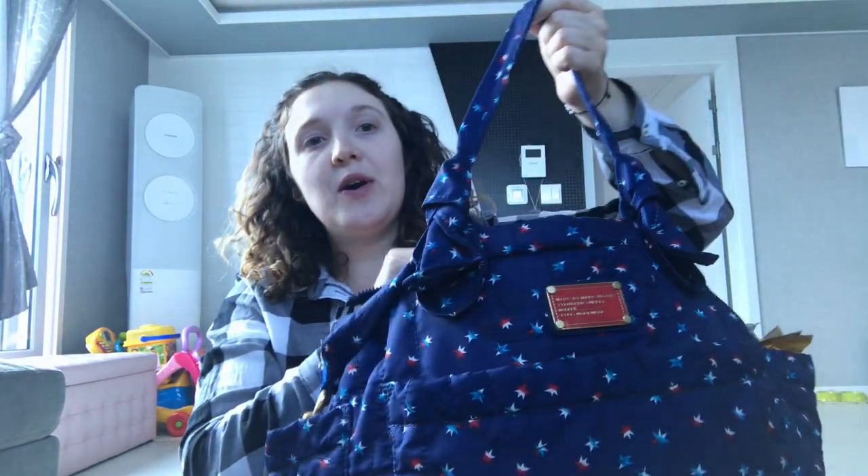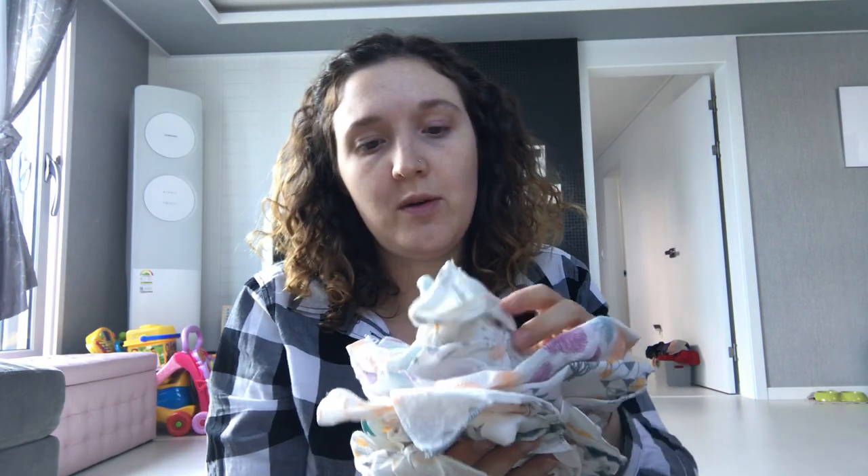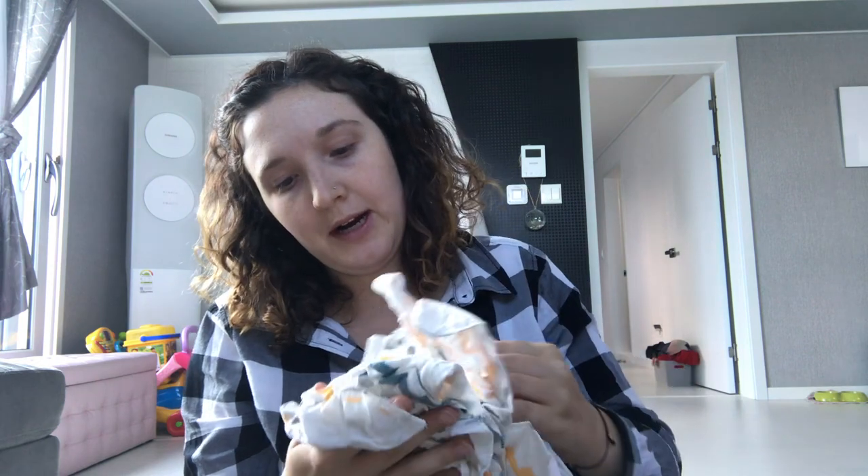Here's my bag — it's full! First item: sonsu guns, or burp cloths in English. I have seven burp cloths. In Korea you usually stay two nights, three days after giving birth, so I feel like seven burp cloths for three days will hopefully be enough. If not, I'll have to wash them at night and dry them, but anyways — seven burp cloths.